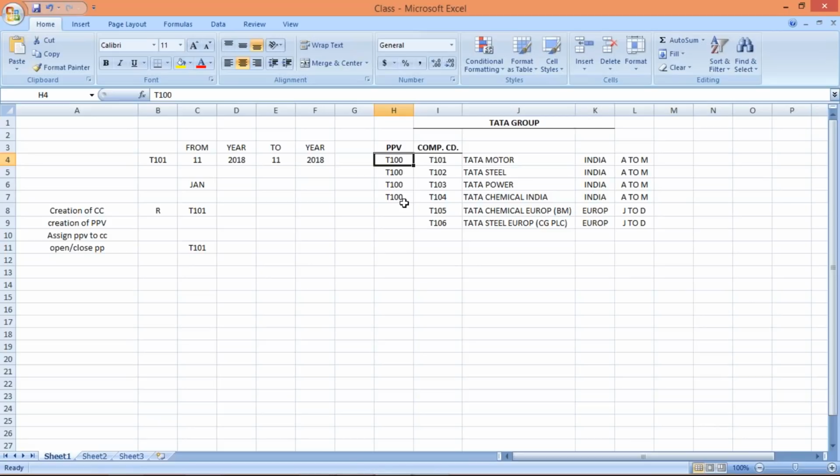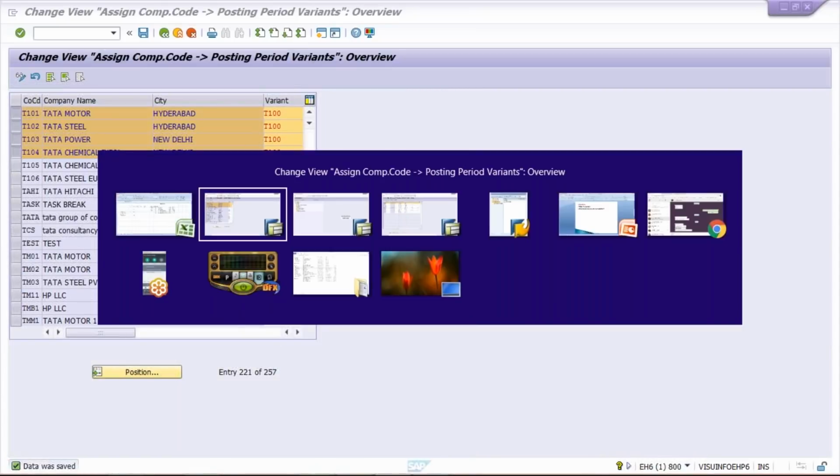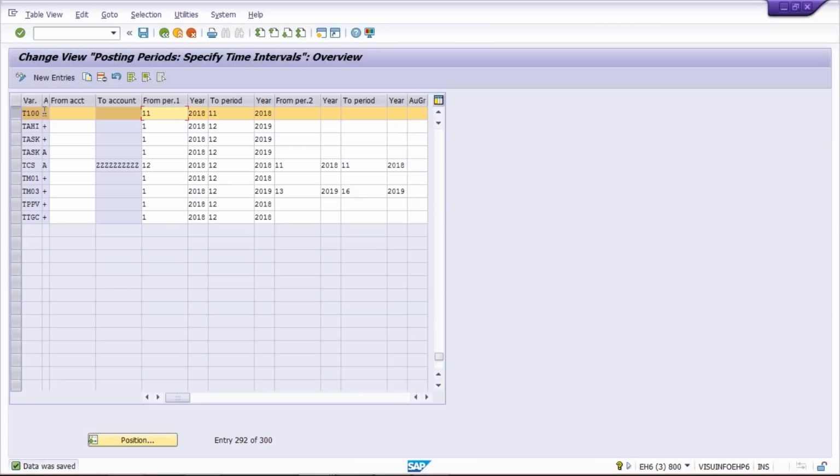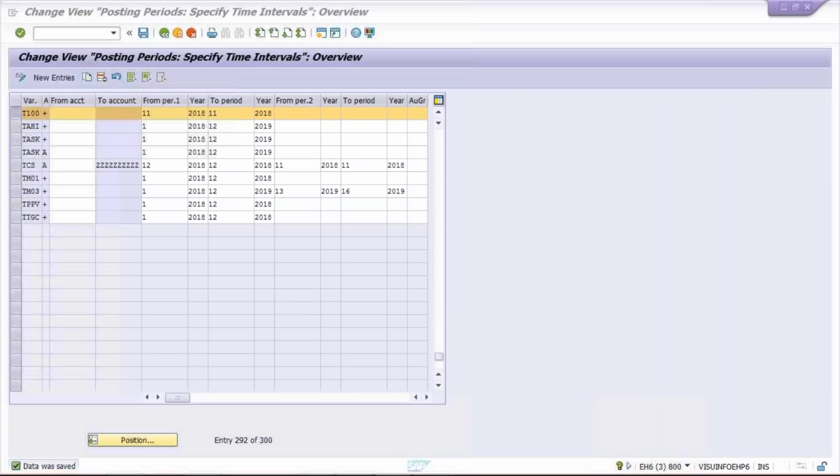And then what will happen? If you open or close the period against this posting period variant T100, and this T100 is assigned against all 400 company codes, it means period 11 has been opened for all 400 company codes. If you open period 10 here, 10 to 11, it means period 10 is open against all company codes.